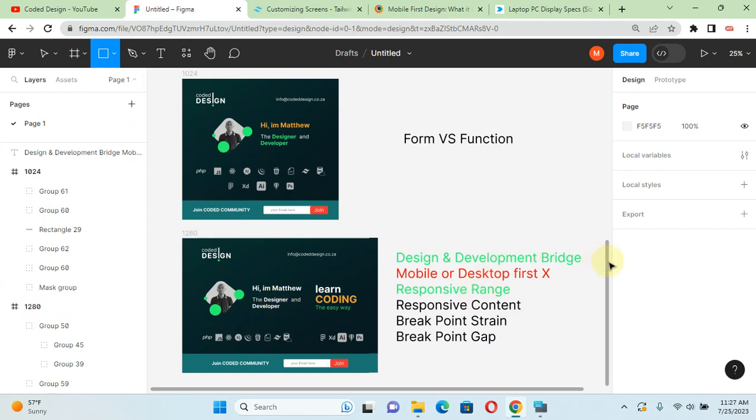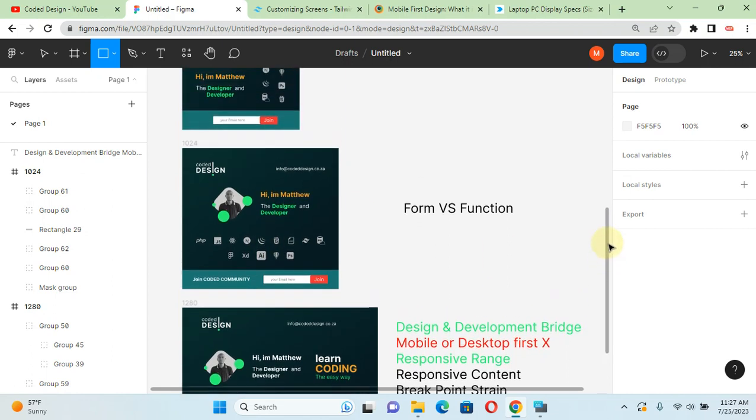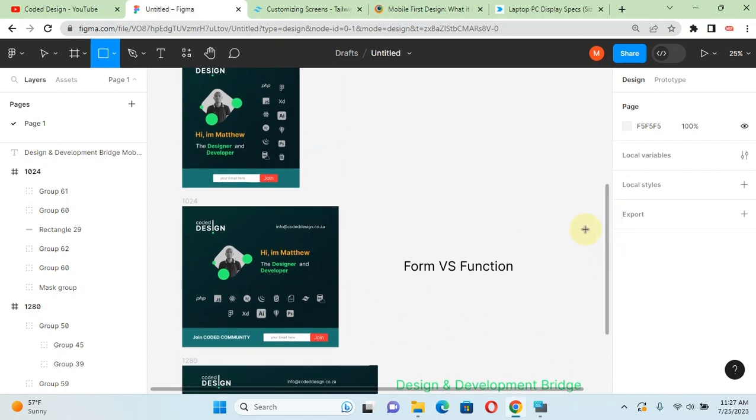For instance, if you look at this little icon, it might be easier for this section and this section to be displayed flex, and then once we reach this breakpoint, this is flex row, and once we reach this breakpoint, this can be a flex column. That means these are going to be stacked on top of each other. That's easy. Let's continue and see. We are talking about responsive content.